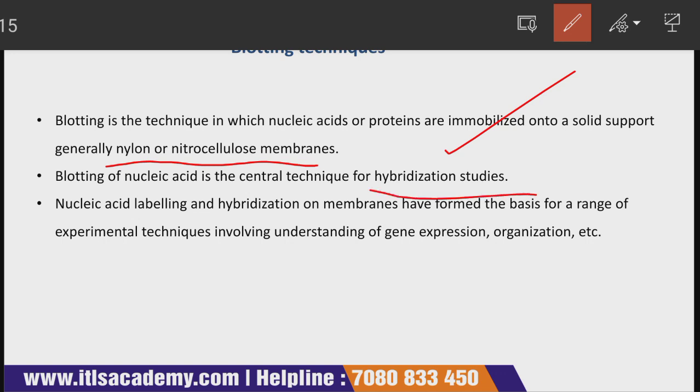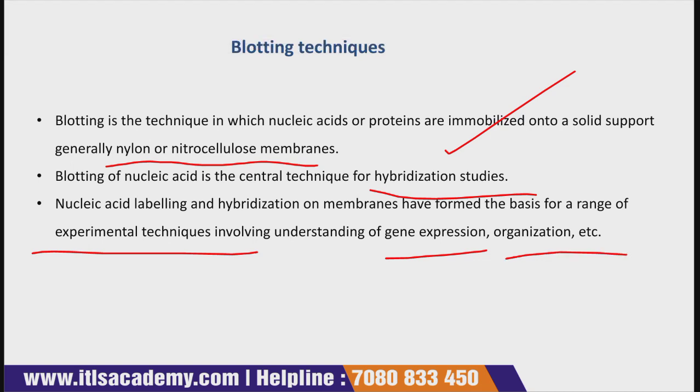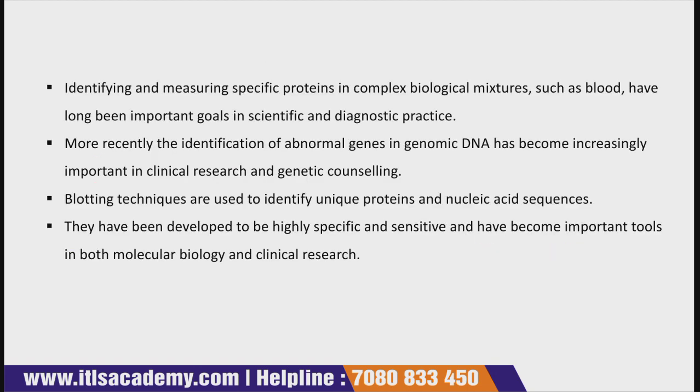study. Then nucleic acid labeling and hybridization on membrane have formed the basis for the range of experimental techniques that involve gene expression, organization, etc. So this is what a blotting technique is. Generally you should always remember these points: what a blotting technique is, which type of solid support is there, and in which studies it is most commonly used, or has a great application. Now moving to the next slide.